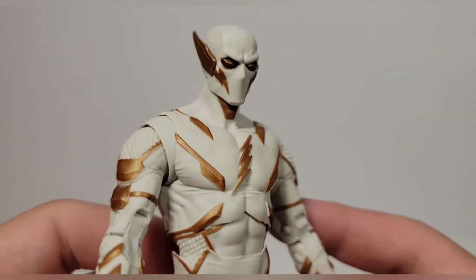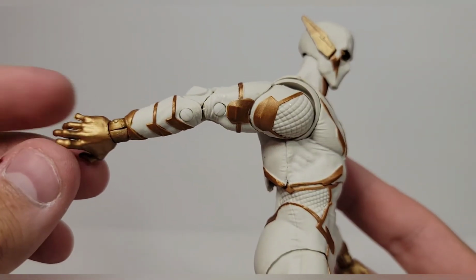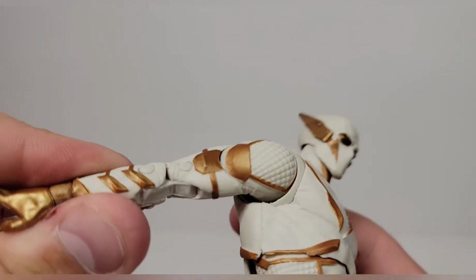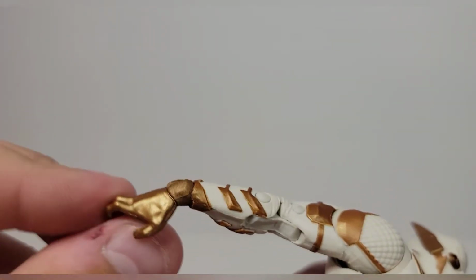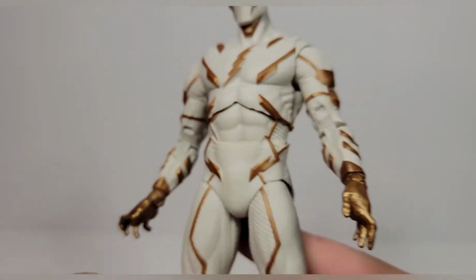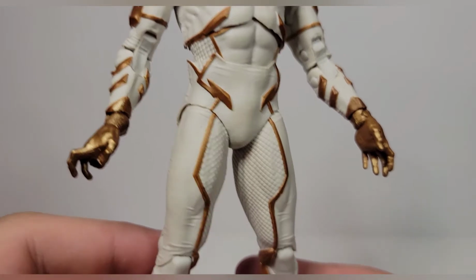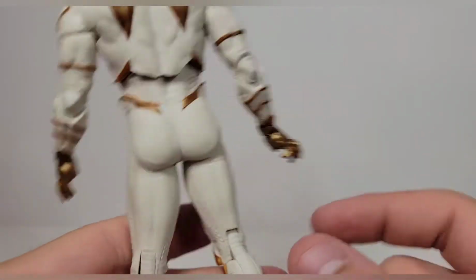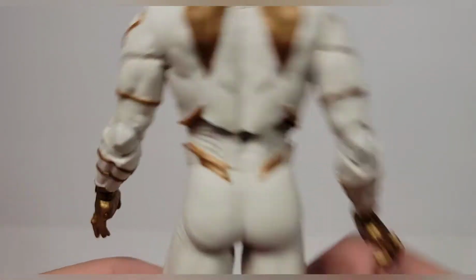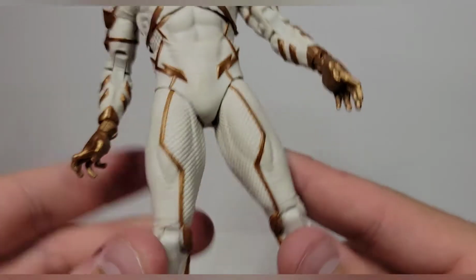You get a lot of good texture all around the body. The proportions are pretty good. All the sculpted detail on the sides looks really nice. I like that the ball joints are not just circles, but they are molded white, which helps for my custom, so I'm very happy about that. But yeah, it looks very, very well done. The sculpt detail looks nice on the back. That texture is carried throughout the whole thing, and it kind of looks like armor plating. I really like the bronzy gold that they chose for it.